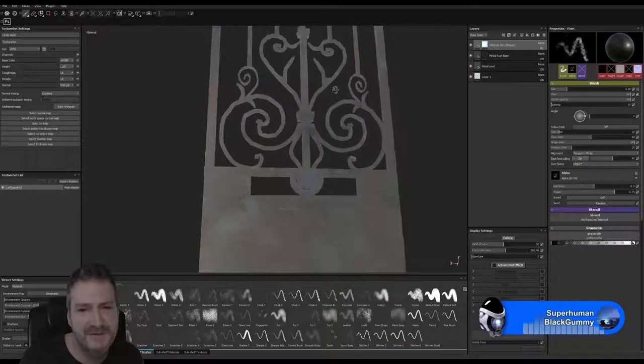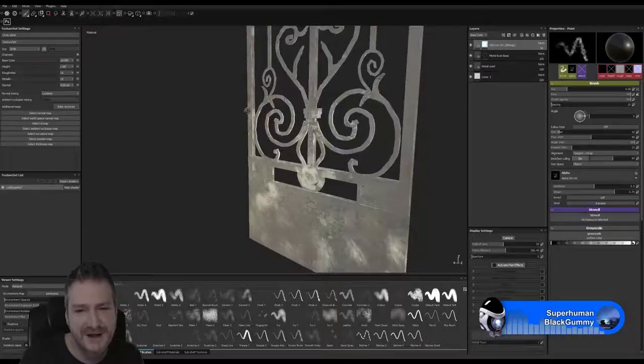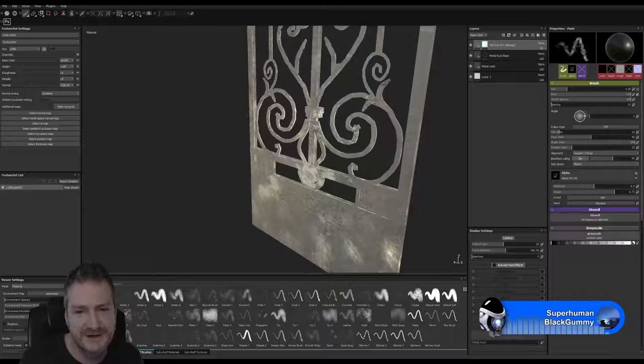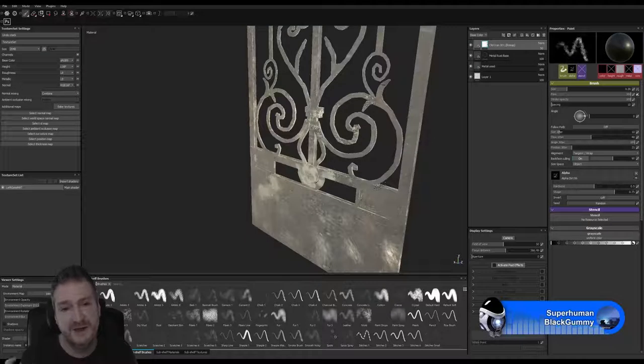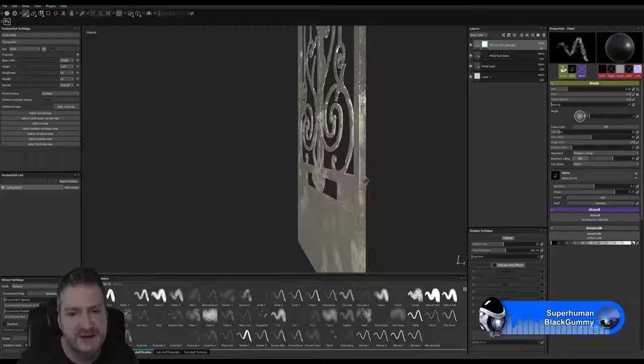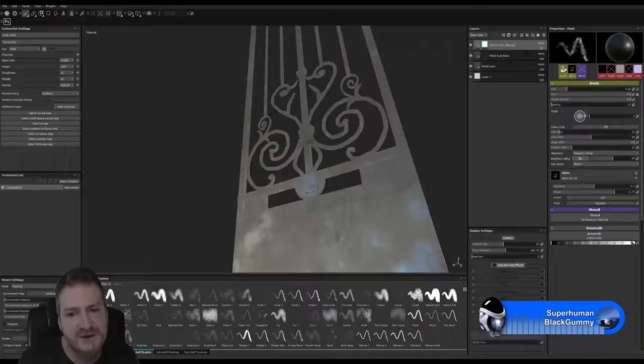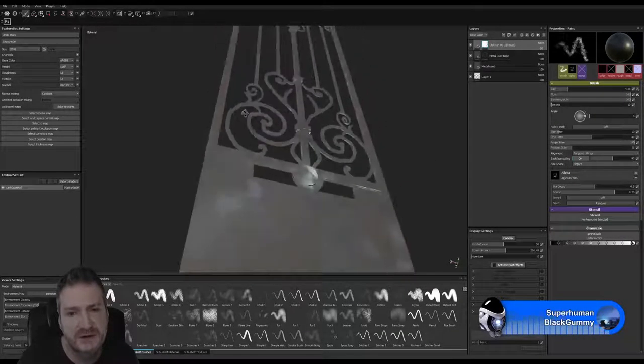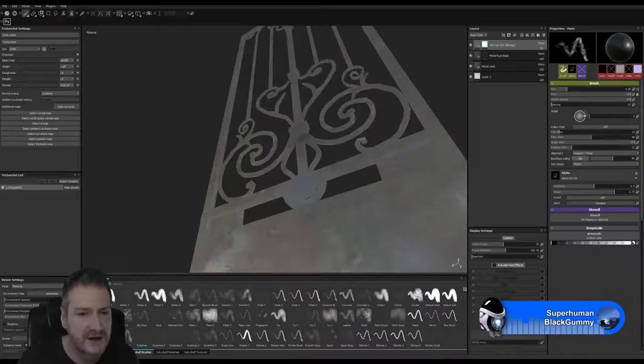Pull back here a bit. Basically what I'm doing here is I'm painting wear in on the metal. So the old metal is oxidized and made it like a matte, and what I'm doing here is painting in where that matte has worn off to reveal the shinier metal underneath.